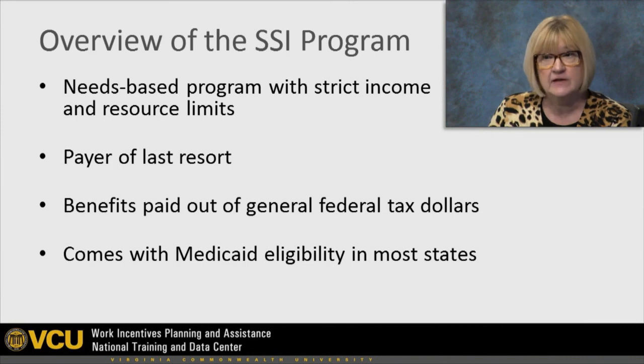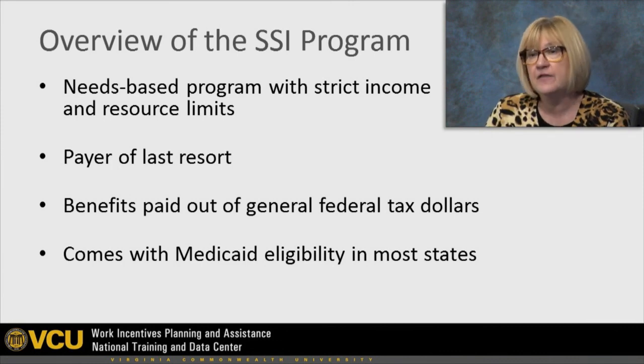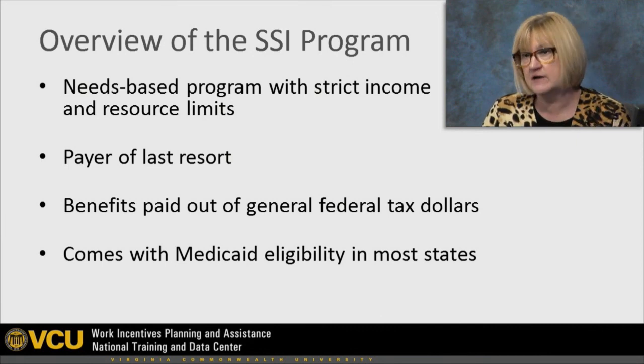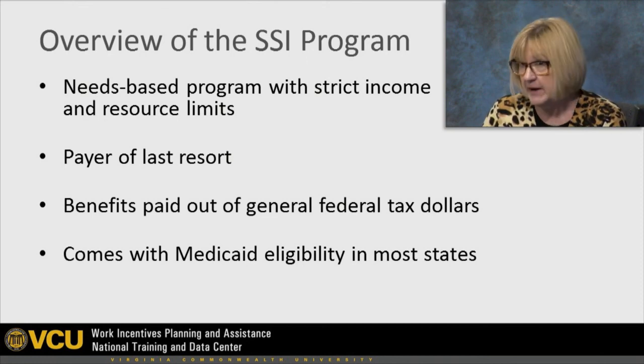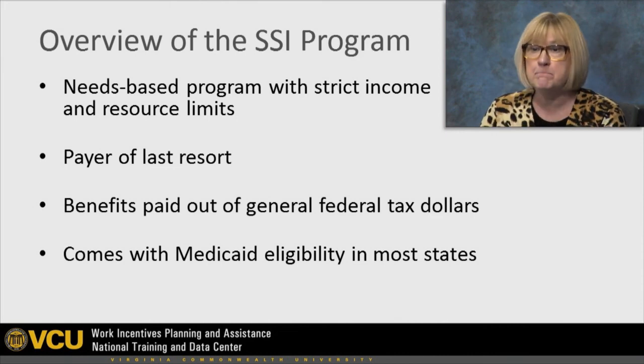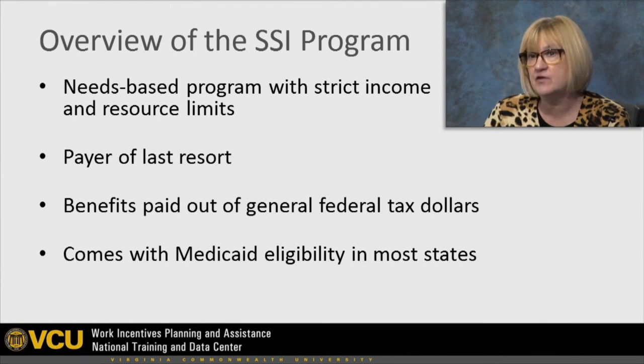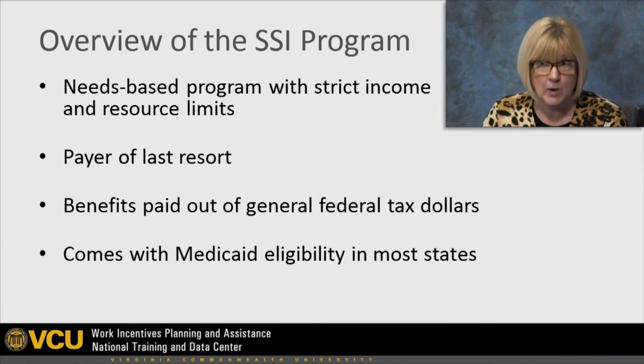Now, the benefits in the SSI program, that monthly check, doesn't come out of the trust fund. Remember, the Social Security Trust Fund funds the Title II benefits. SSI is not paid for out of the trust funds, it's paid for out of general tax dollars. And remember that in most states, not all, but most states, if you can establish eligibility for SSI, typically you are found eligible for Medicaid as well. There are some exceptions. In certain states, you have to meet some additional eligibility requirements to get the Medicaid on top of the SSI cash payment.